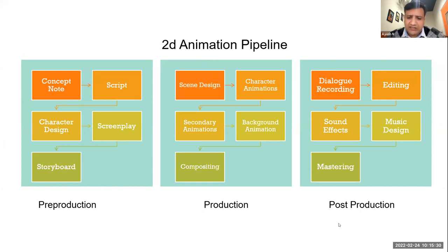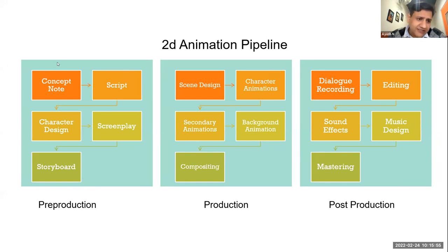There are three main phases. There's a pre-production phase, there's a production phase, and there's a post-production phase. Okay? Pre-production phase is when we decide what we are trying to make. Because the film doesn't really start with the film itself, it starts as an idea. There is no camera required, it's just the mind thinking. So that is where the film starts.